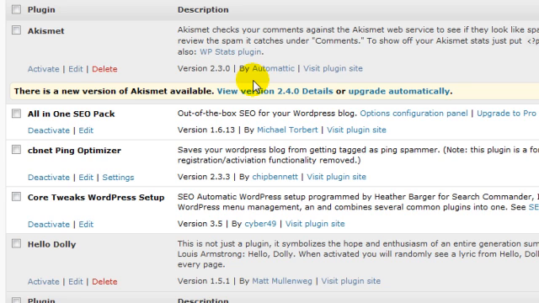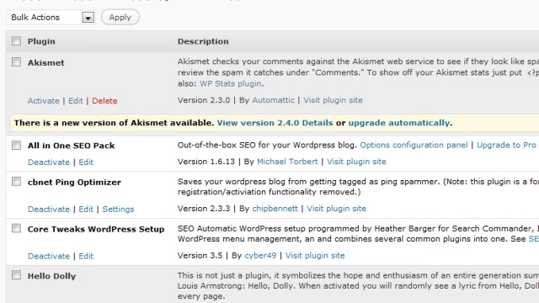And so let's say you update it 2, 3, 4, 5, 10 times. You don't want your site to get pinged every time you update your post. So you only want your site to get pinged one time for one post, and that's going to prevent you from being marked as a spammer by Google and Bing and Yahoo. So you really want to count the number of pings that you have going out, and this plugin is really going to help you.